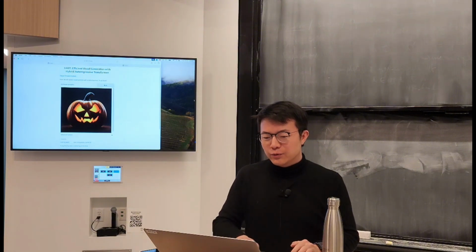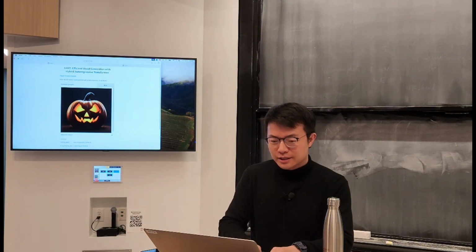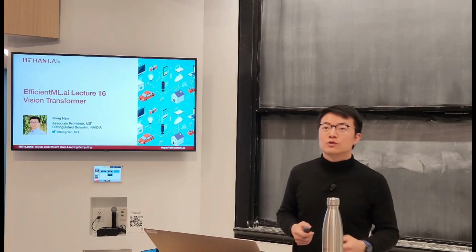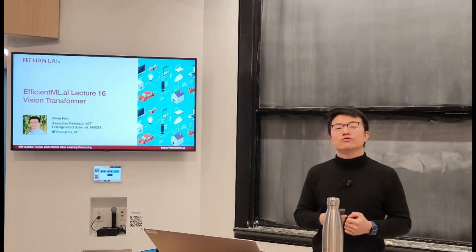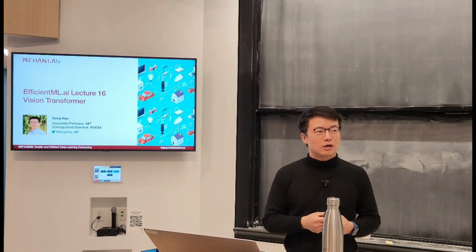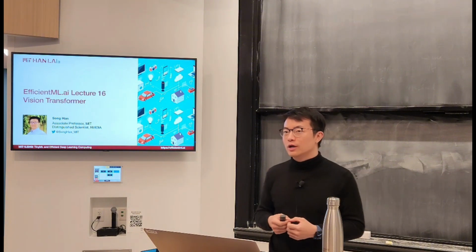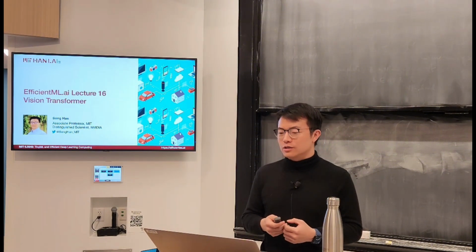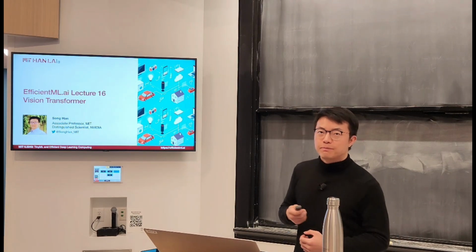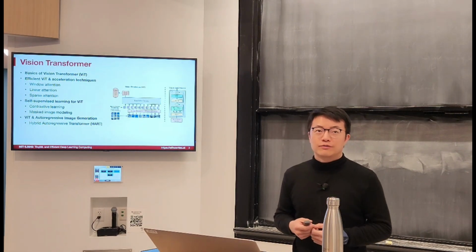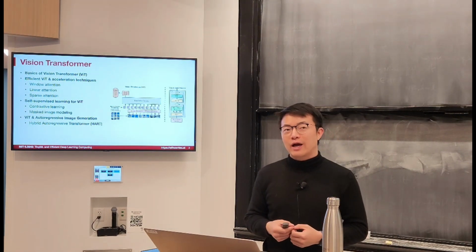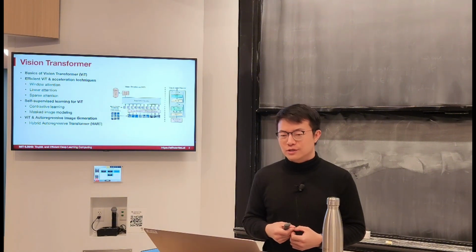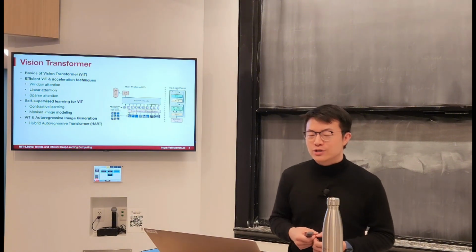Okay, so today we are going to talk about lecture 16. Let me start the slides. Welcome to lecture 16 about vision transformers. We learned about using transformers for language modeling, such as large language models and lots of NLP tasks. But transformers are so powerful that we can also use the same architecture to model images, to extract features for images. So this is the agenda for today's lecture.